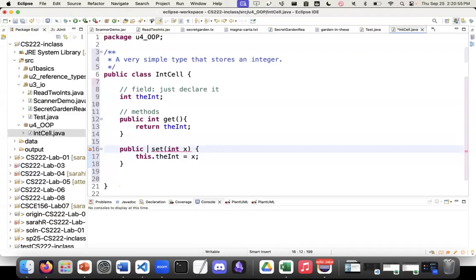What should my return type be? Void? Does anyone have any other guesses? Yeah, so this is a case where this is like a designing question of when the user is going to set a new value, do we want to give them back the new value? Do we want to give them the old value?